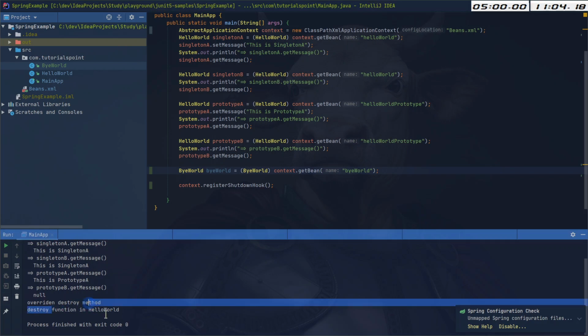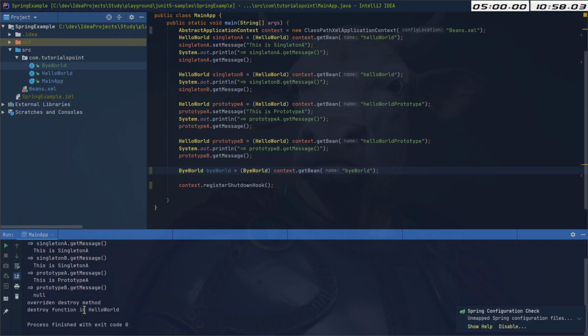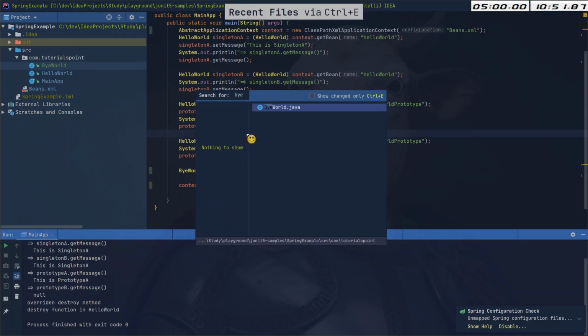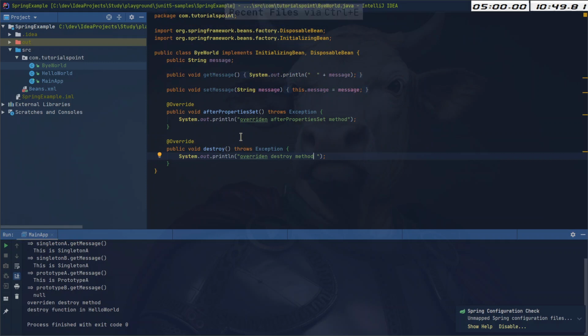It will be the destroy function or the overridden destroy method. So, come on, bye, and we say overridden. How do I? Okay, I do dash in front of it.